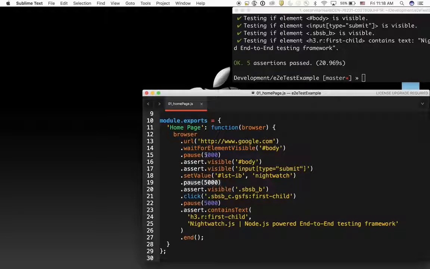And what you want to do is make sure that you're putting in enough pauses that your code isn't running out of sync with your browser. What I mean by that is that this function could end its execution before the browser has actually done it, so then you would run out of sync. So the art lies in giving it enough pauses to stay in sync while keeping it fast enough. Nevertheless, 20 seconds is pretty fast for a test of this kind. If Nightwatch wanted to always make sure that they're in the first place in Google, they can run this if they wanted, very simply. And yeah, that's it.